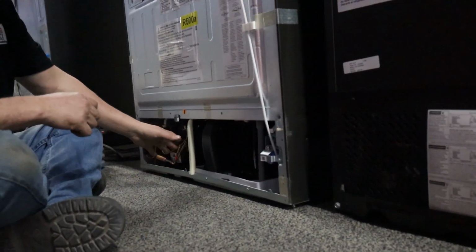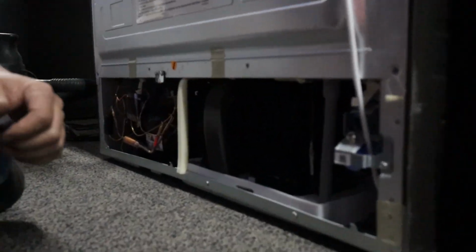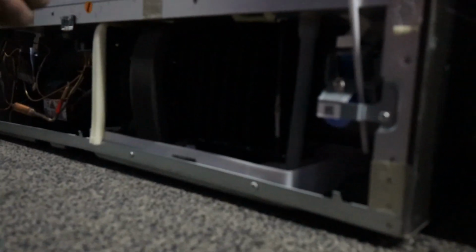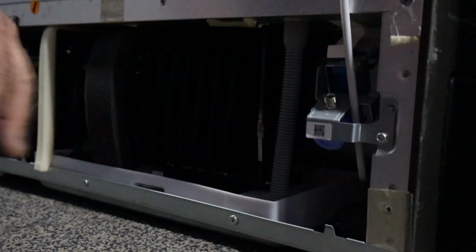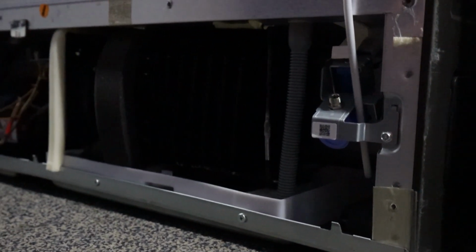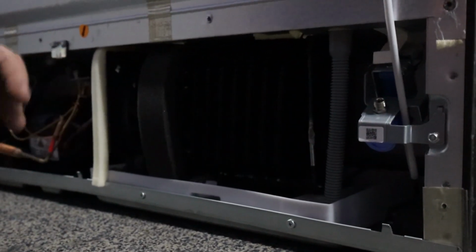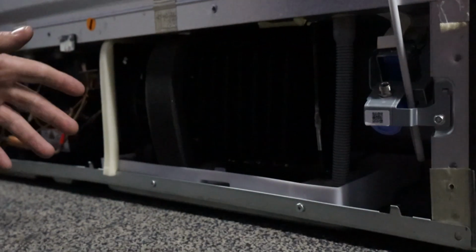What happens is hot gas goes through here, air is pushed across it, and it cools down the gas, which helps your fridge cool. Now, as the air flows, any dust, particles, or stuff in your house is going to be attracted to this, because that's the way it works. If you have dogs, if you smoke, if you have cats, it gets worse. This is obviously in good shape, so it's just making sure how to get to it.